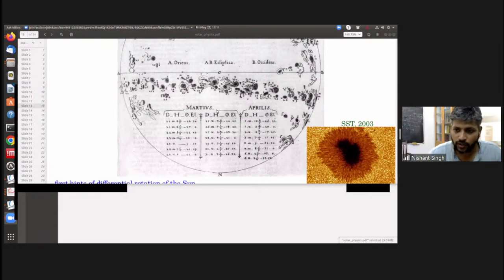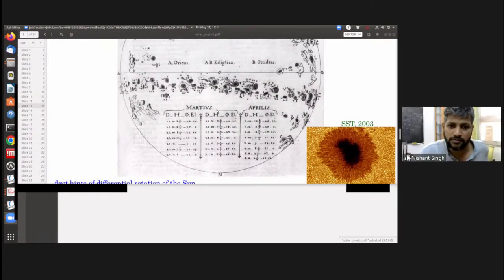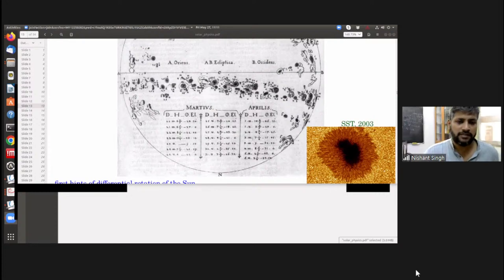So solar cadence, the time resolution, is very high nowadays. It's 45 seconds. So every 45 seconds, we have to take one image, then we have to collect them. Yeah, you can try, but as I'm saying, it's not the most accurate way of measuring the differential rotation. There are many other better techniques.